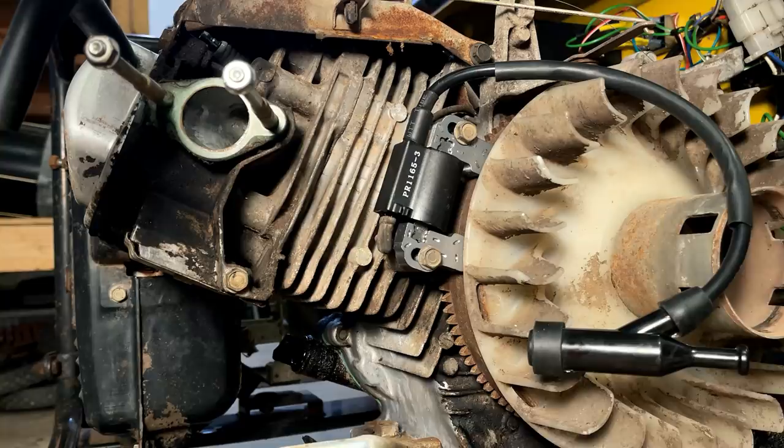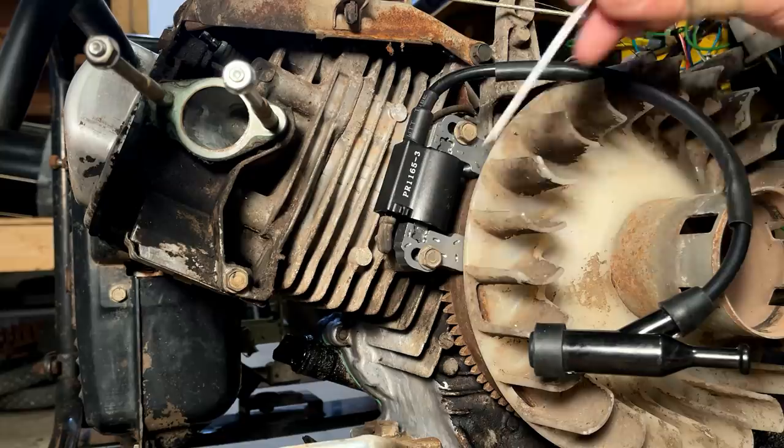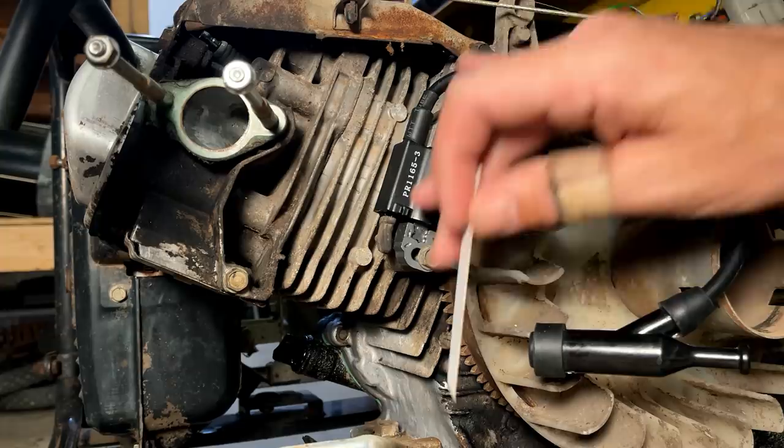Just going to use a cut-up business card as a spacer. So right now the coil is pulled all the way back. We'll slide this in, rotate the magnet underneath, and just loosen these bolts and let the magnets pull it tight. And then we'll snug up these bolts here to hold the coil. But don't overdo it. They do strip out pretty easy.